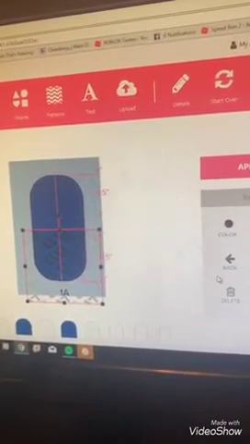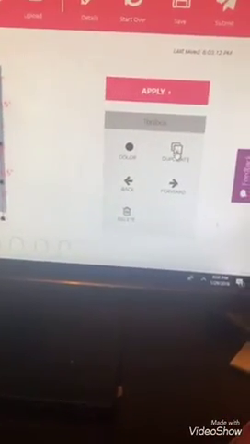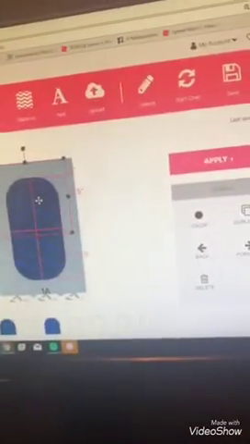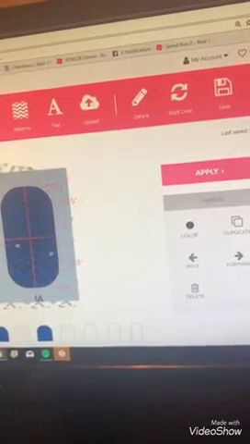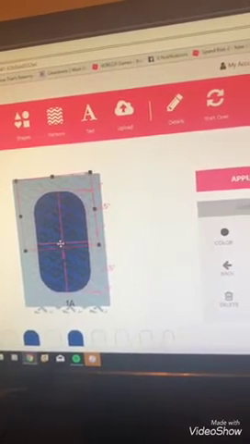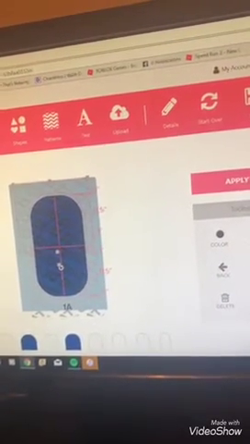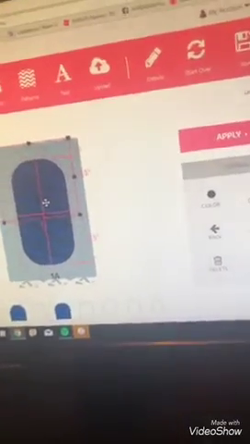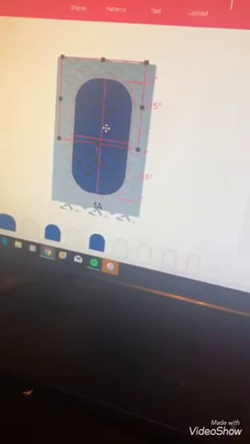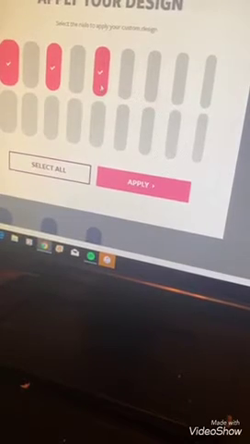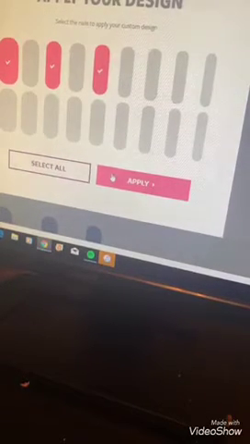So again, we're going to go back over here to this toolbox and just hit duplicate. Once we like it like that, hit duplicate. Pull it to the other side, drag it to the other half of the nail, and flip it so that way when the design is facing each other, and when it's cut, they're faced the same way. And then we're going to hit apply. Again, select whichever nails that you want to apply. Hit apply.